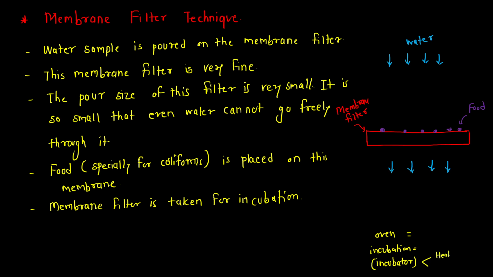It can do heating, and it can do cooling also. Heating is also done by oven drying. So you can see now the difference. Oven drying is only used for heating, whereas an incubator can be used for heating and also for cooling. So based on the requirement, we can use the incubator for heating or cooling. In this case, we will use it for heating. Okay, so this is the difference between incubator and oven.